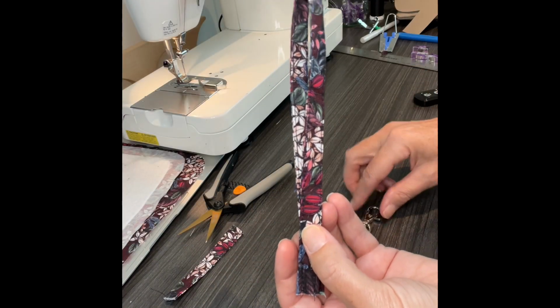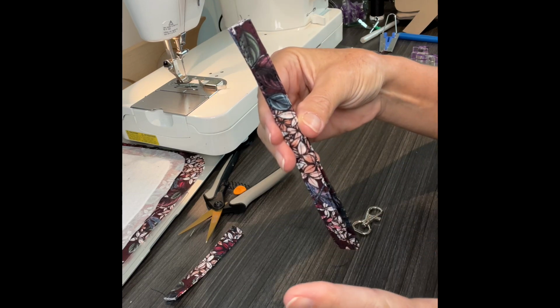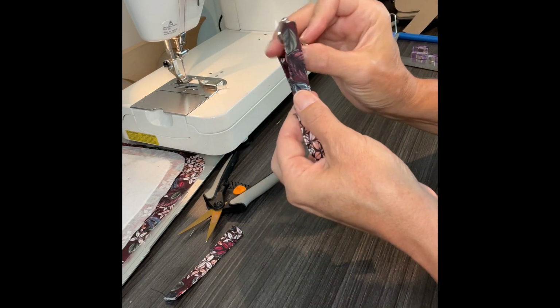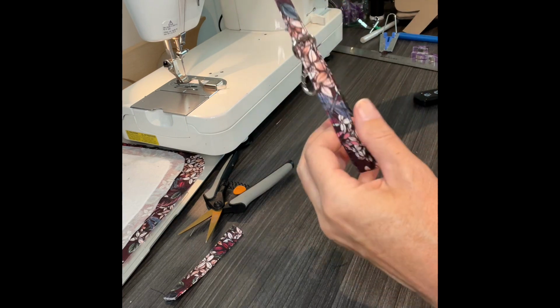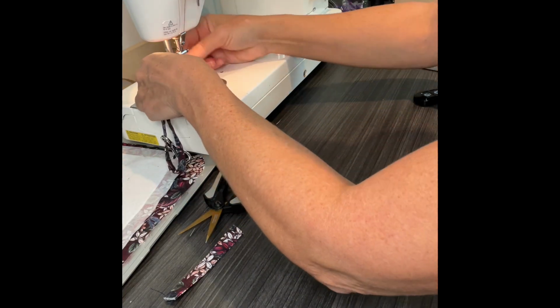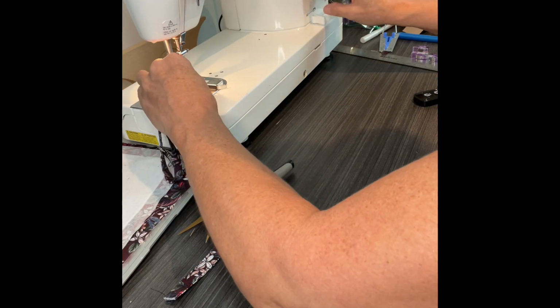Okay, I'm ready to put the lobster clasp on. This is super easy. So cut your wristlet to size. I cut mine to 7 and I end up with a 6-inch. So put the clasp on so that the lobster part is on the inside. I know it seems counterintuitive, right? But you'll see. Sew the ends together. Use your 1/2 inch or your 1/4 inch seam allowance, whatever you're using.